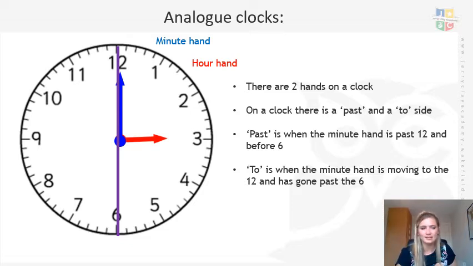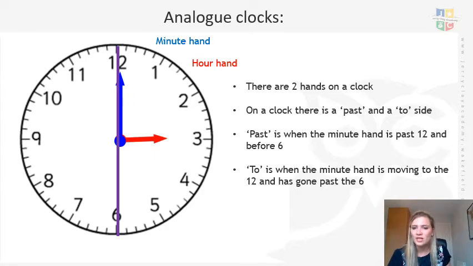Now when the minute hand gets to the 6, the longer hand gets to the 6, what do you think is going to happen then? Have a think with your parents or have a think to yourself. Okay, so it will turn to 'to', because we now want to go to the 12. So we've gone past the 12 till we get to 6. And when we get to the 6, we now want to go up to the 12, because again, we're always trying to get to the 12. Okay, so we've either gone past the 12 to get to 6, or from 6 we want to go to the 12.